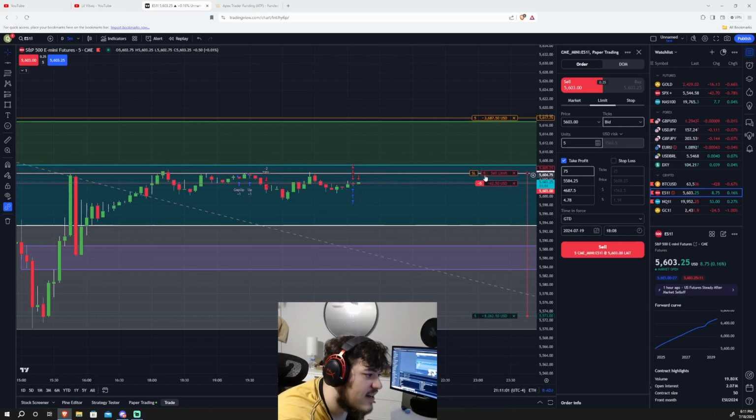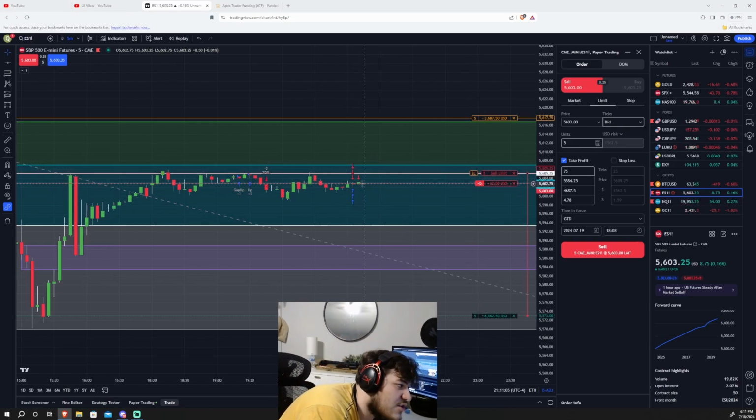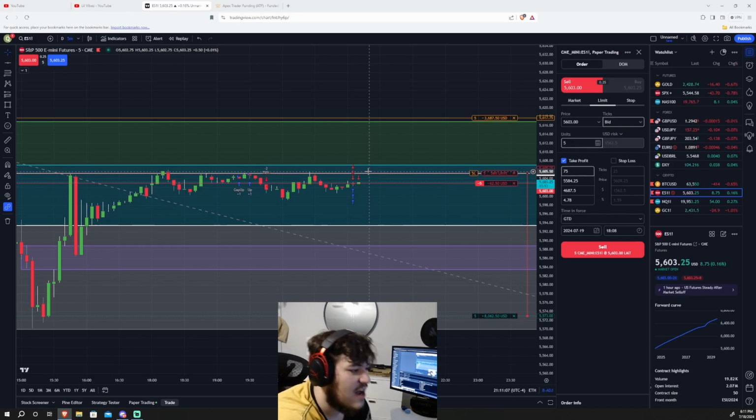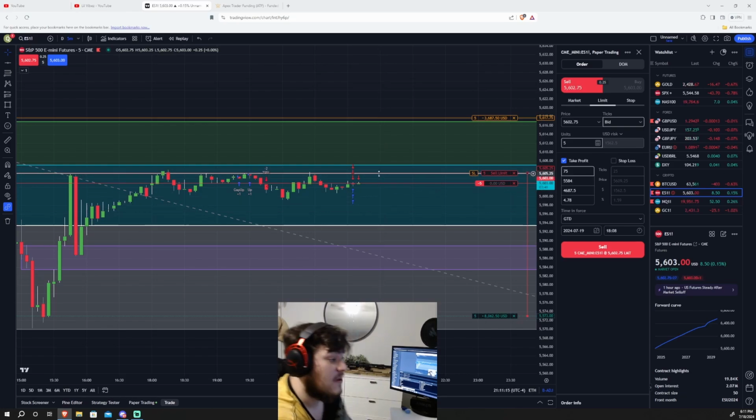Put in the trade, add another 5 contracts to my order, right? That's what it's going to do. It's going to add another 5 contracts to my order. And if I'm not the only person that did that, and liquidity lies above here, it's going to wick above it, and it's going to start its descent down with the time delivery. Time is the most important thing, and I keep saying it.